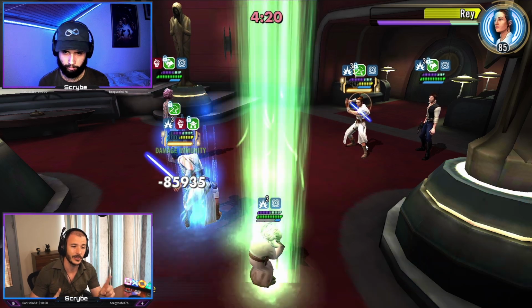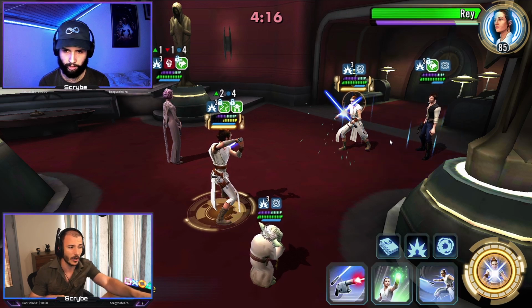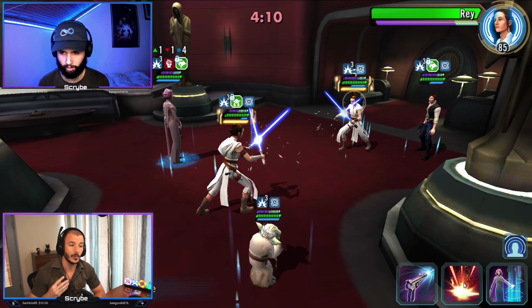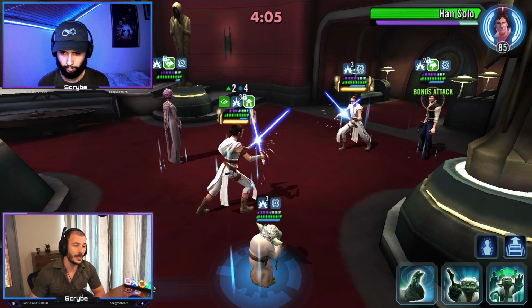I don't use my ult here, guys, and neither should you. You want to save your ult for after they have ulted. She's got about 40% of her ult bar, and I know that her Rey is actually faster than mine, so I can ult and not have to worry about me overtaking her in TM. So there's the 1 damage, the 1 damage.